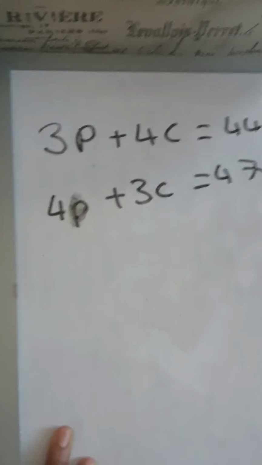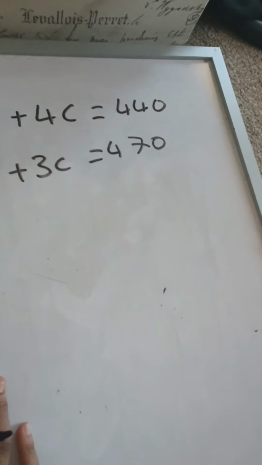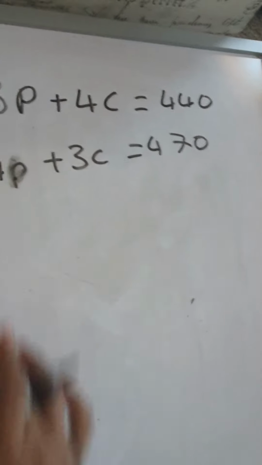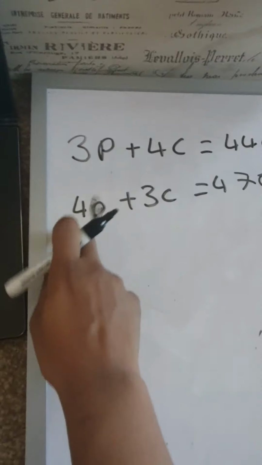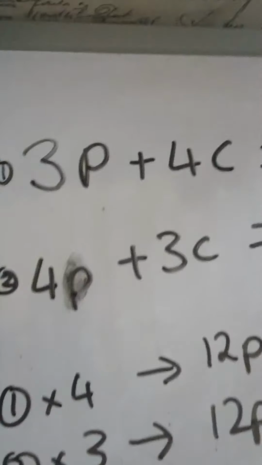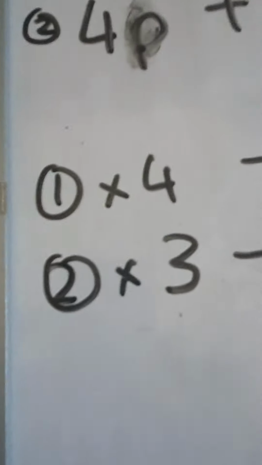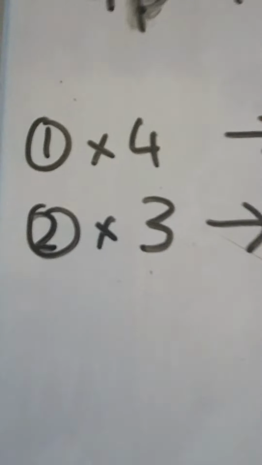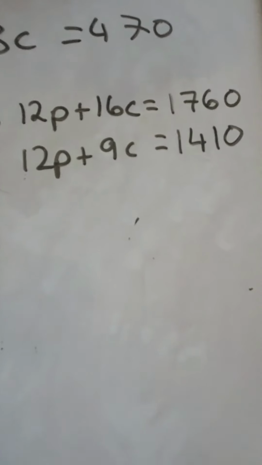Now, the best way to solve simultaneous equations, in my opinion, is to multiply both of them so that we'll get a coefficient in front of one of these letters. Let me just do some maths. I accidentally stopped the video. So if I wanted to give both of those the same coefficient, I would do the first equation times 4 and the second equation times 3, and that would give me these two new equations.